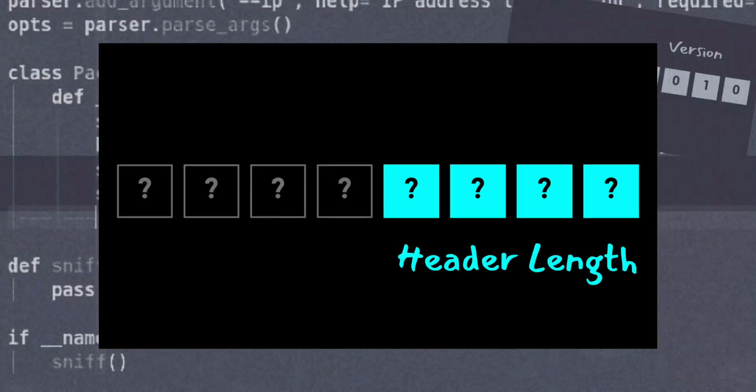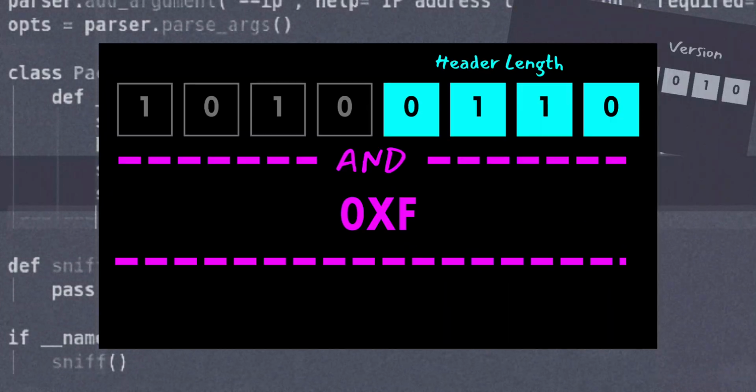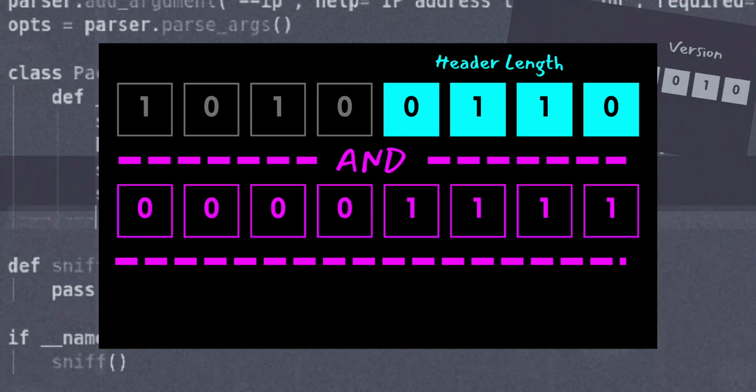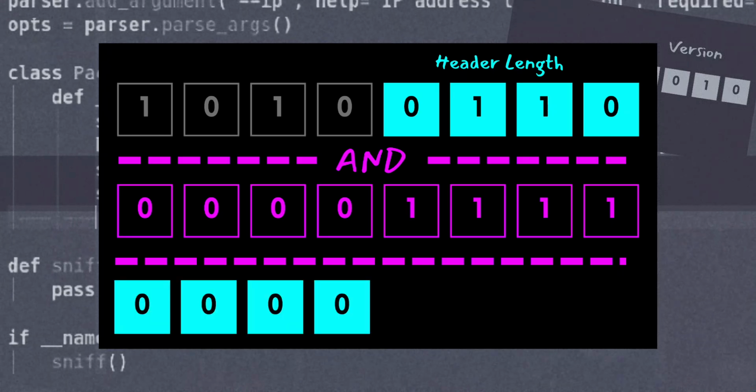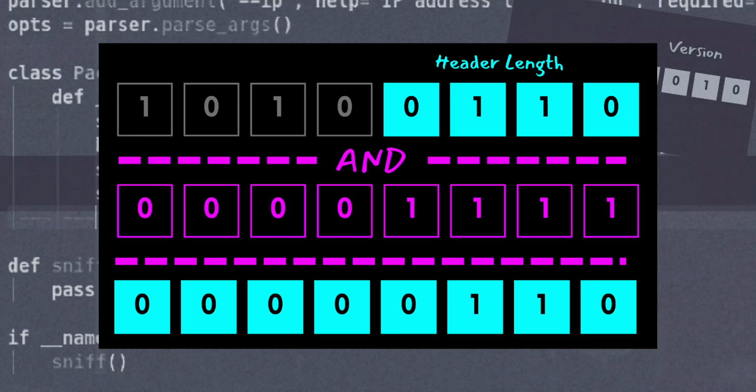We will follow a similar technique to get the lower order nibble. The only difference is that this time, we will apply the Boolean AND operator against 0xf. In binary, 0xf consists of the high order nibble being zeros while the lower order nibble being ones. Performing this operation will convert the higher order nibble to zeros, while making the lower order nibble still intact and have the same value as before.